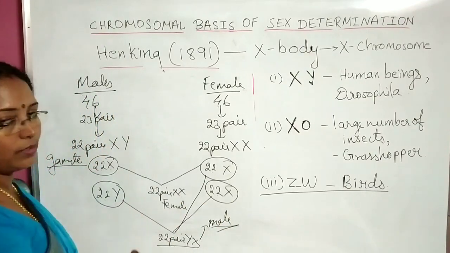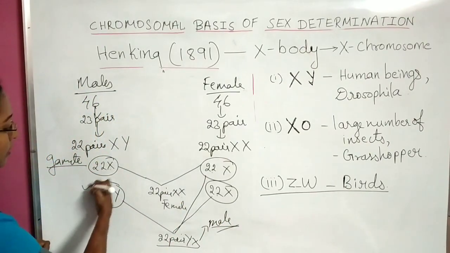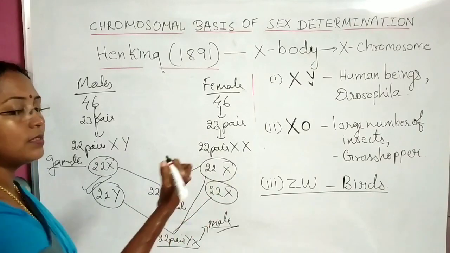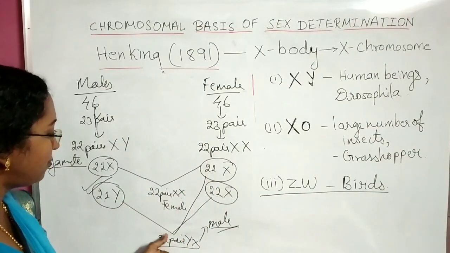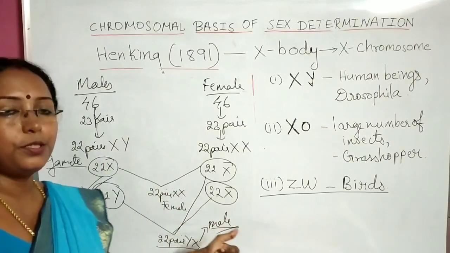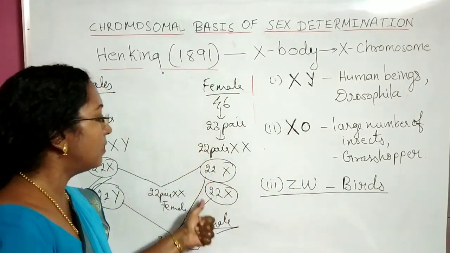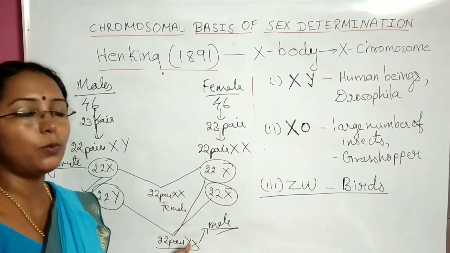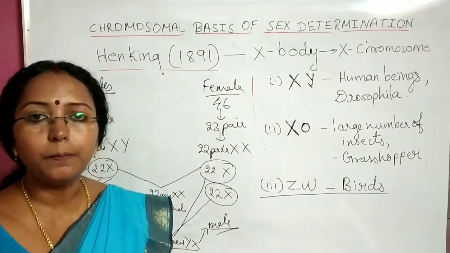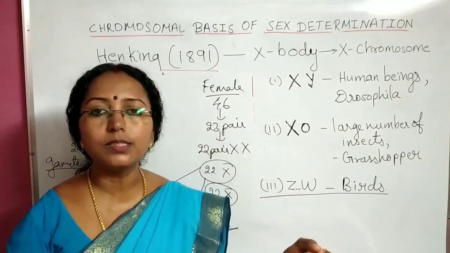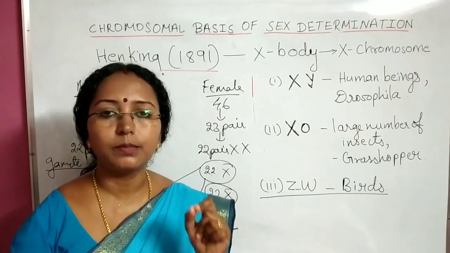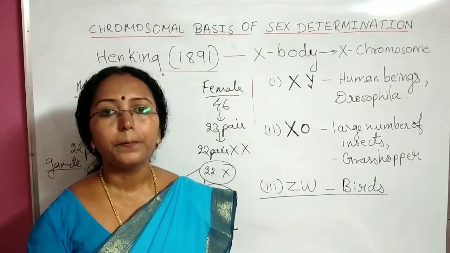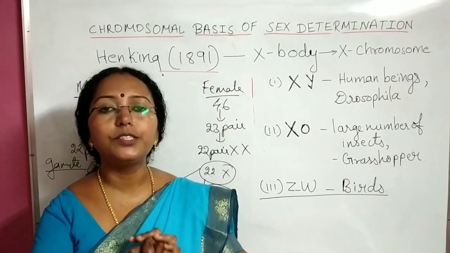Son here, daughter here. So which one is deciding actually? This particular gamete is deciding, or this particular gamete is deciding. If this gamete is going to fuse, child is male. If the other one is going to fuse, child is female. So here the mother is in no way biologically responsible for determining the sex of the individual. It is solely the male gamete or the sperm with which it fuses that is actually responsible for determining the sex of the child. So when biologically speaking or scientifically speaking, even these social issues are actually out of ignorance.